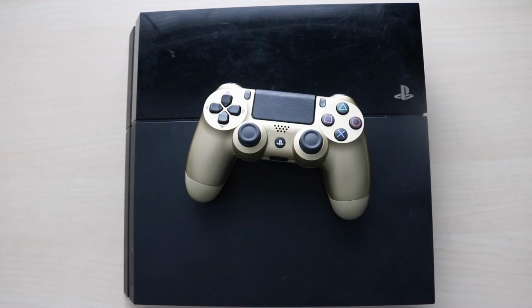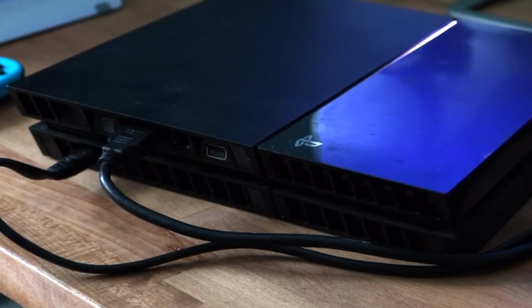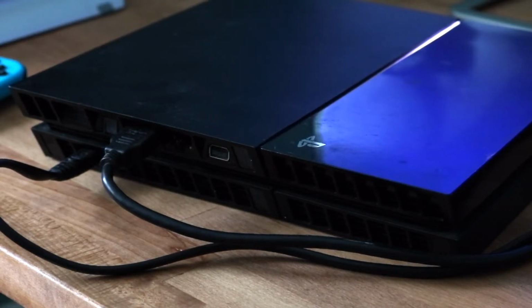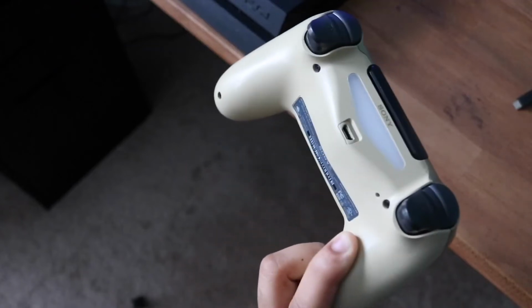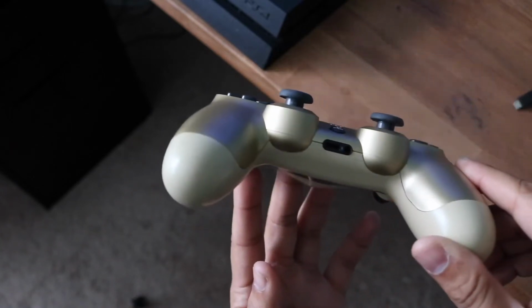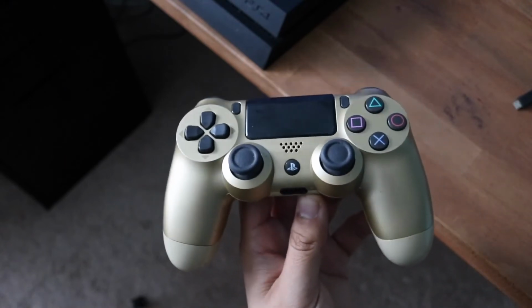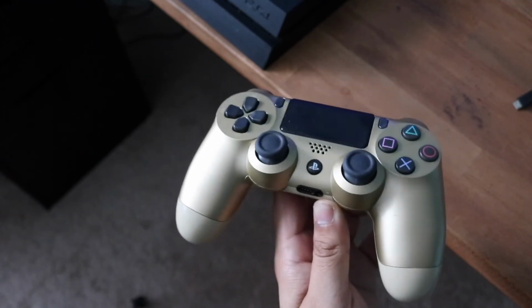But when it comes down to the actual performance standpoint, between both of these consoles you are getting very solid performance, and they're probably more similar than not. But I will tell you, with something like the PlayStation 4 Slim, I think you might be getting a better cooling system. Since it was a smaller console, the PlayStation 4 was known as being a little bit louder, and Sony really focused on improving the cooling capability with the PlayStation 4 Slim. Although it isn't a crazy performance increase from the original PlayStation 4 to the PlayStation 4 Slim, I think you are getting a better performing machine because of that better cooling system within it.